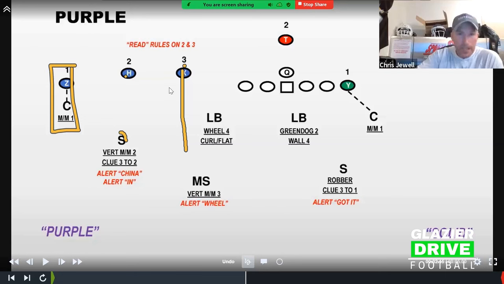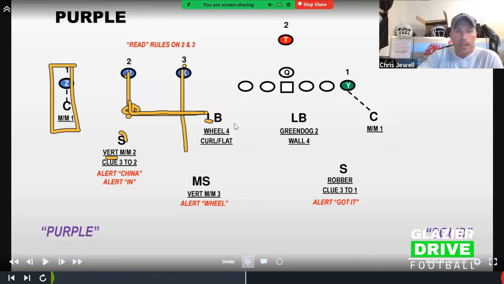If 3 is vertical and I'm throwing my eyes to be man-to-man on number 2, and number 2 sits down or goes in, my job is to cover 2 man-to-man if he's vertical. If he sits or goes in, he is not vertical. I'm going to be screaming China, China, China if he's sitting, and I'm going to be screaming in if he's going in.